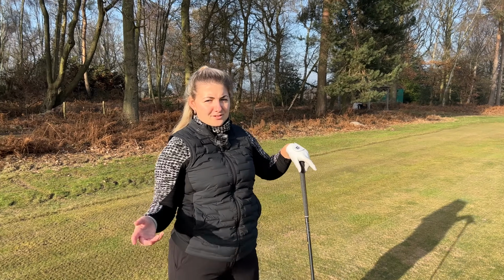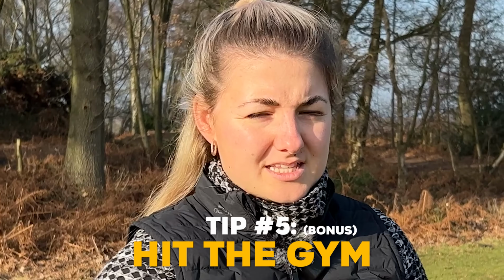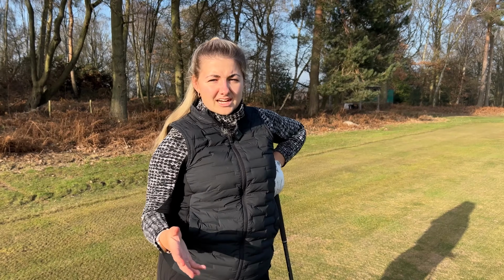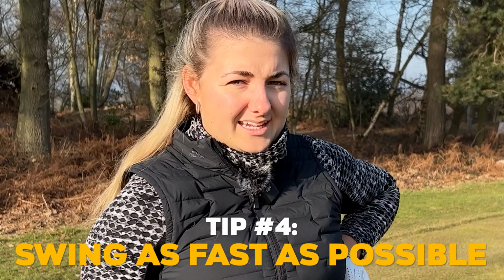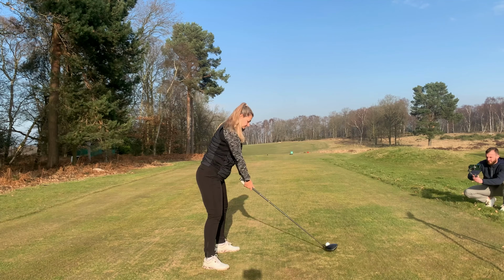Now, obviously hitting it further isn't something that's going to happen overnight. So really, if you wanted to be really committed to this, get more distance and speed, you're going to have to hit the gym, lift loads of weights, and also make sure you're doing speed training regularly. So Kyle's recommending 2 to 3 times a week, swinging as fast as physically possible. Now, this doesn't have to be to a golf ball, and it can be with systems such as Stack or swing speed sticks, and that's just going to really help you learn to move the club quicker before you then go and hit the golf ball. Let's try his tips now we're back in England and see if I can get the speed and carry distance that I was getting in America.